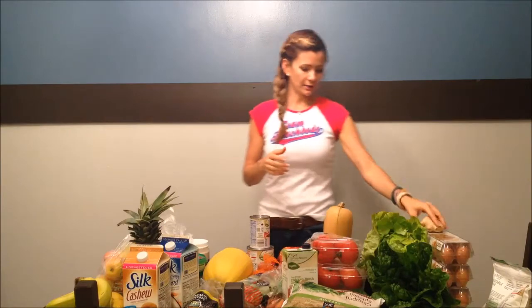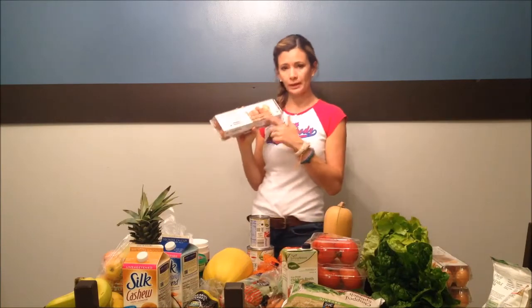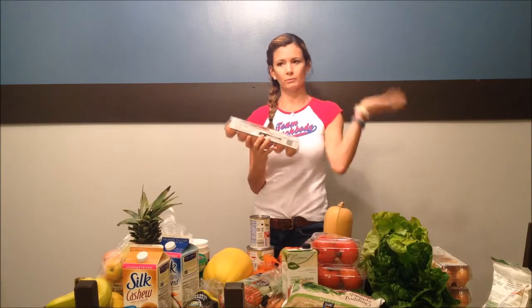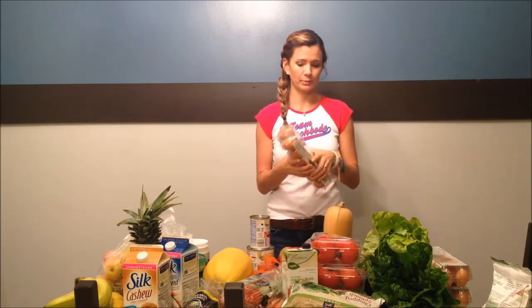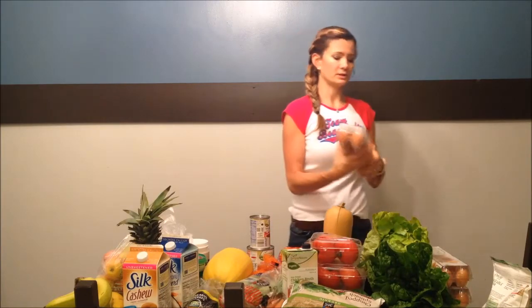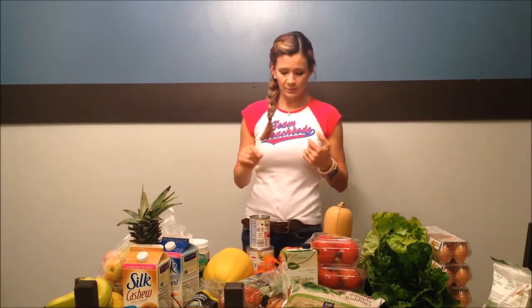In the morning we have 2 eggs pretty much every day. So we get organic ones from one of the supermarkets we found that has the least amount of price, so we decided we might as well try to bulk up on those. So we tend to get a couple of dozen. Like I said, we both have 2 apiece. So that's your protein for the morning, the red container.